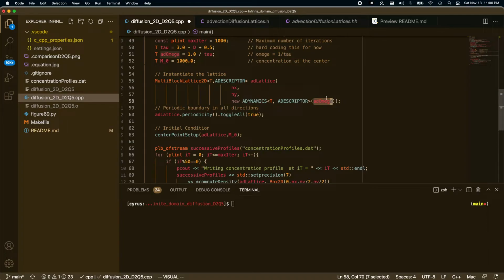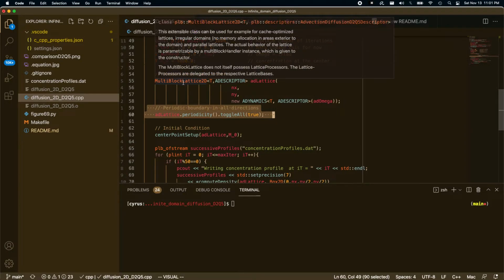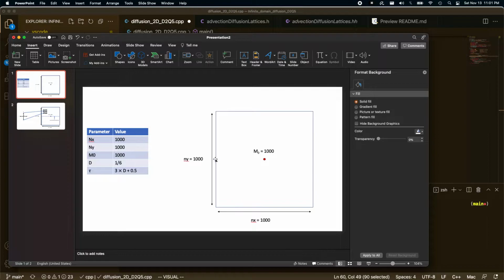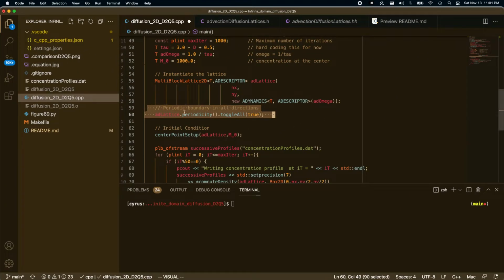So this is, again, a very nice abstraction made by Palabos. And so then we're establishing periodicity on this lattice. And so essentially all that means is we're saying this point is adjacent to this point, and this is adjacent to this. Again, it doesn't really matter because within our time frame, the mass is not actually traveling beyond these edges, but I'm just leaving that periodicity like this. So that's how that is defined.